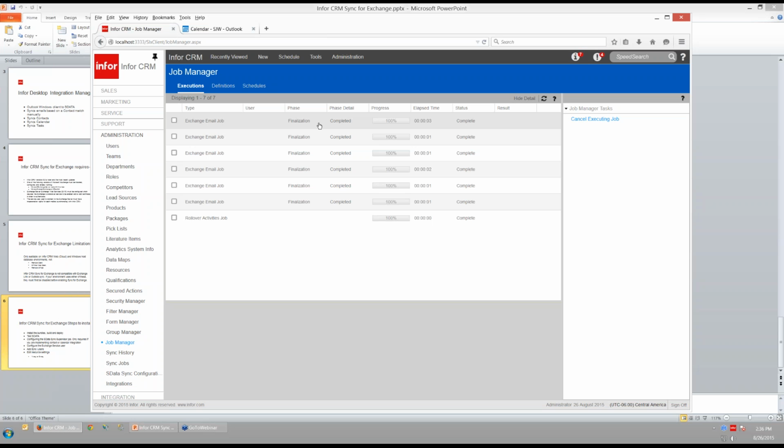As far as warnings about the database getting too big, that would be some SQL monitoring thing. It really wouldn't be related to Infor CRM, which is sitting on top of a SQL database. So I'm no SQL expert, not even close, but my sense is there's probably some tool available, either out of the box or an add-on to SQL, that would monitor it and say, hey, you've got a table that's getting bigger than you want it to be, and I'm letting you know. I'm sure there's something out there, I just don't know what that is.